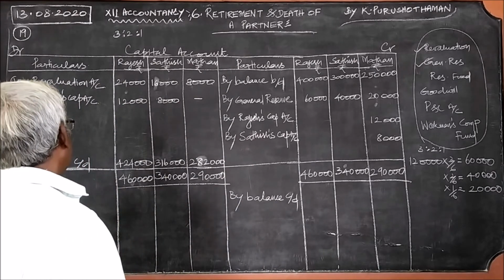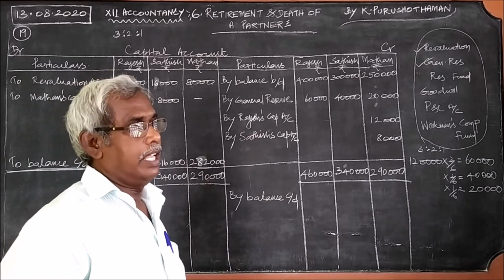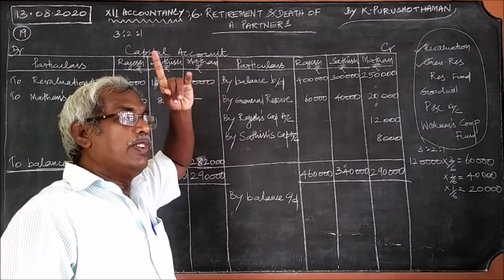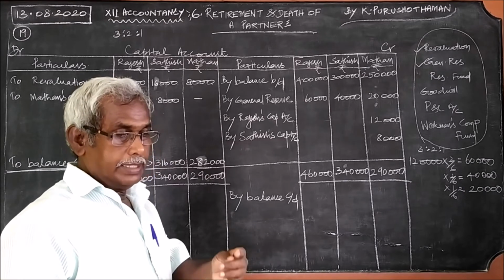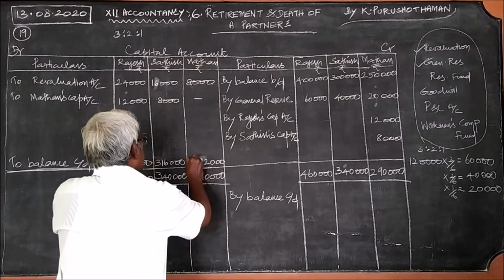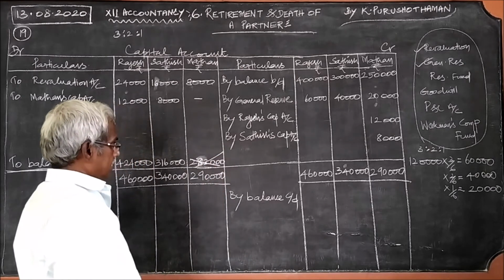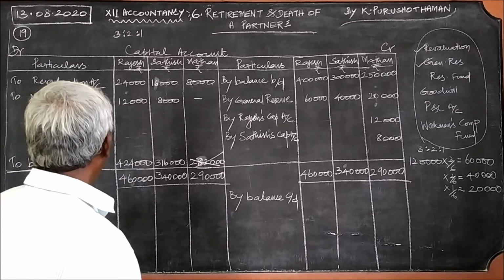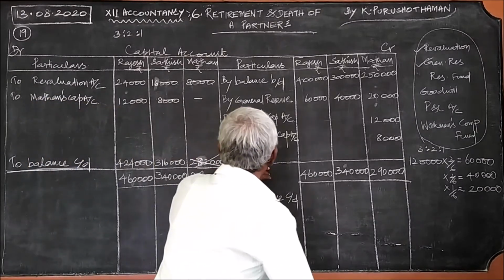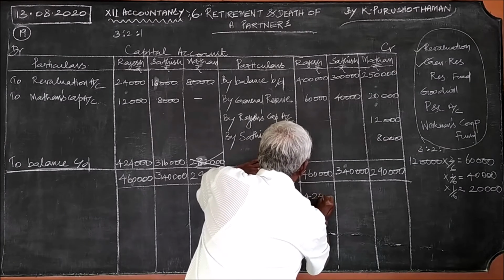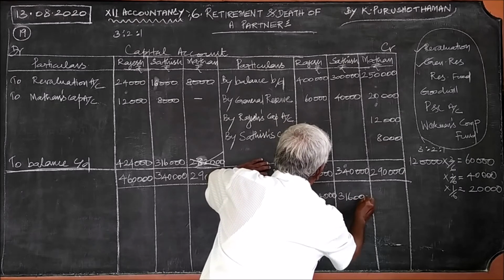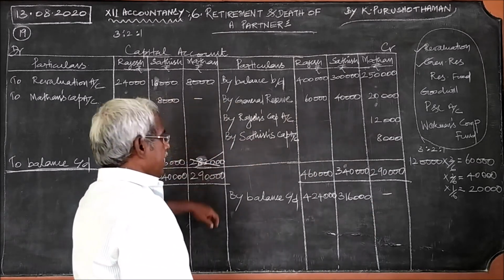This is the balance. But the retiring partner, I said in the last class also, which is an important point. In each and every problem I am repeating the same. If you don't listen to it, you will make the mistake. Here, the retiring partner is Madan. So Madan's balance should not be shown here because already he left the business. Only for the continuing partners we can give the balance: 4,24,000 and 3,16,000. We should write. Then what about the retiring partner's share?